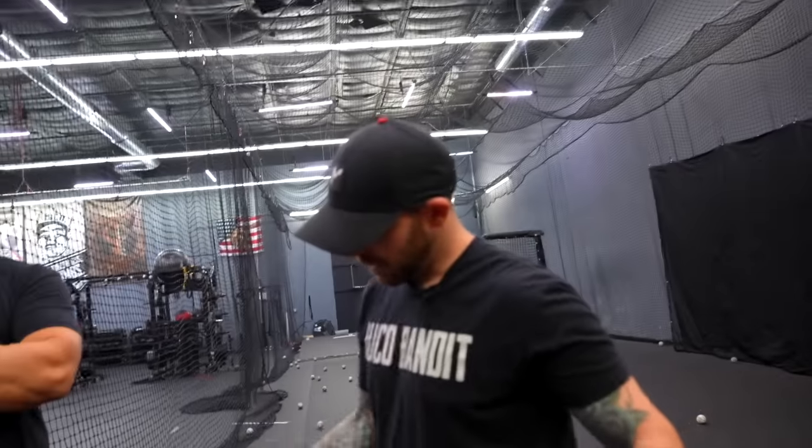Does it change your strategy at all after having hit with it? No. I didn't have a strategy to begin with, but I don't know. All I know is I wanna make my barrel as hard as possible. Yeah, I just think I need to get mine as light as possible. I need to get mine heavier, because it's smaller than what I usually swing. Yeah. So I'm gonna make mine end loaded.